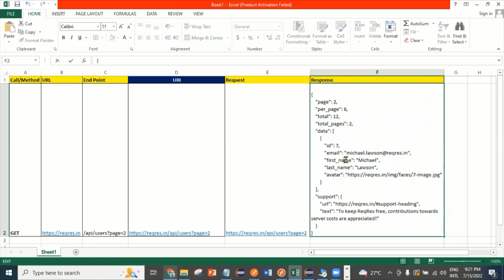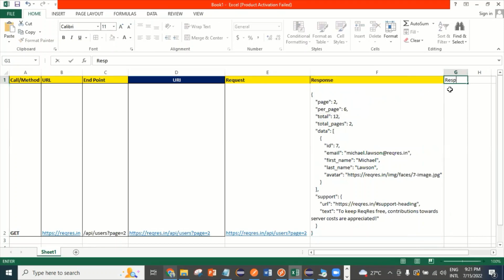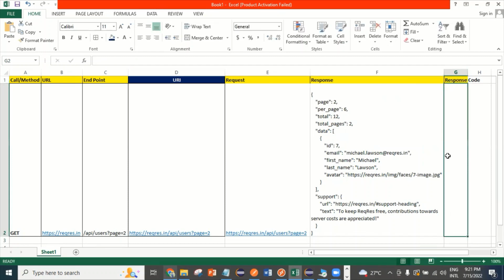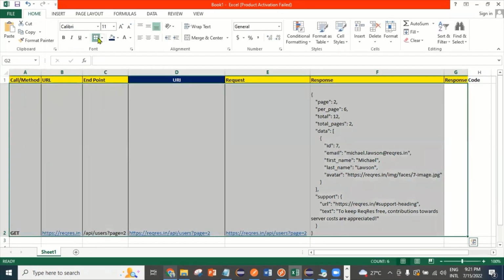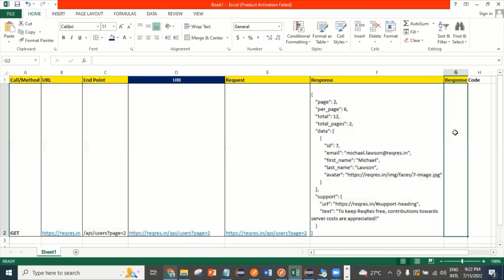So this is the response we are getting, right? What is the page number, and all those things. And what should be the response code? I'm writing the response code separately, because the code understanding is really important. So our response code should be 200.